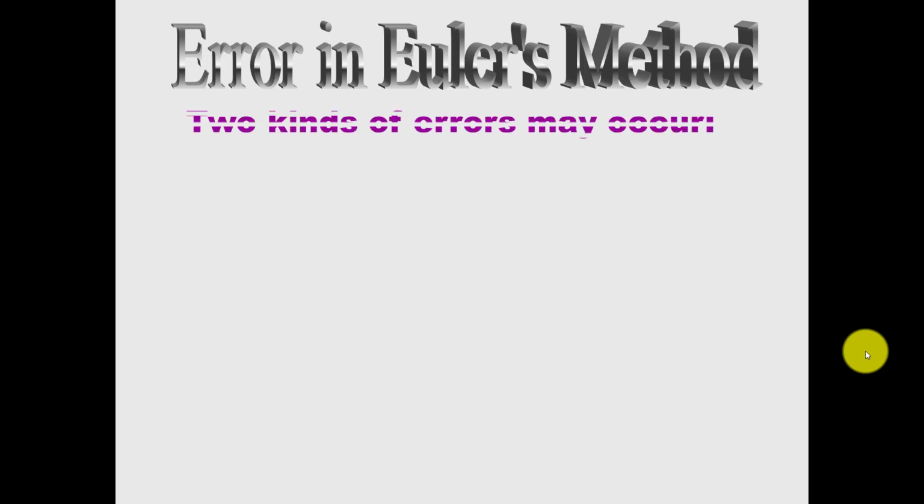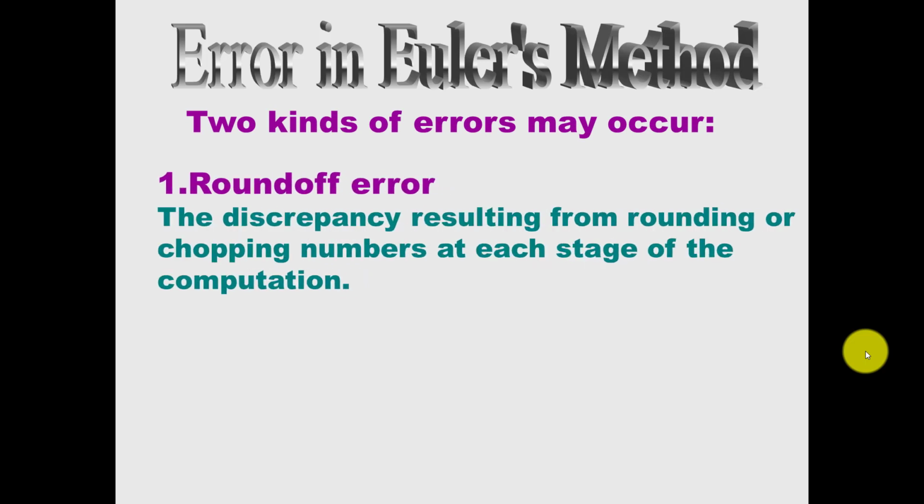And there's actually two types of errors. The first would be a round-off error, because you're computing the new estimate for y, and you're not going to carry it out to an infinite number of decimal places. You're going to choose to round it to 1 decimal place or 2 or 3. So there's going to be a rounding error, and every time you compute it, you make a rounding error, and so those can compound. So that's the first type.